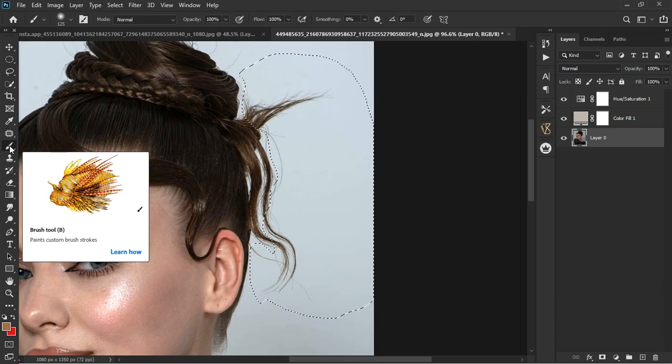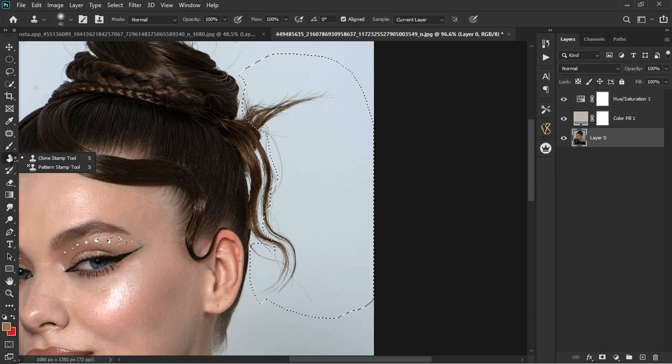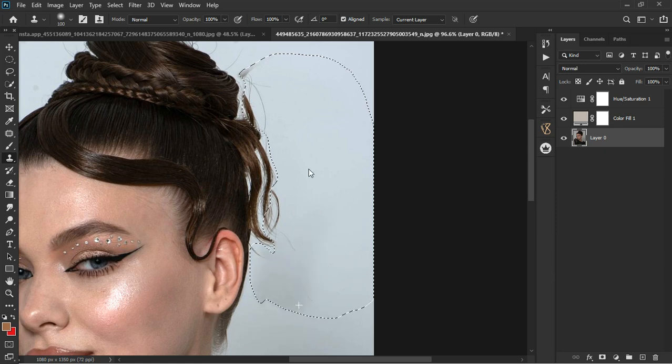I'm going to select the brush tool. If not the brush tool, let's use the clone stamp tool now. This is where the clone stamp tool is important. So I'm going to make it bigger. Hold down Alt to select, and then I'm going to just drag. See what it's going to do. Instead of affecting everything in this image, it's going to affect the boundary. It's just the selection inside.